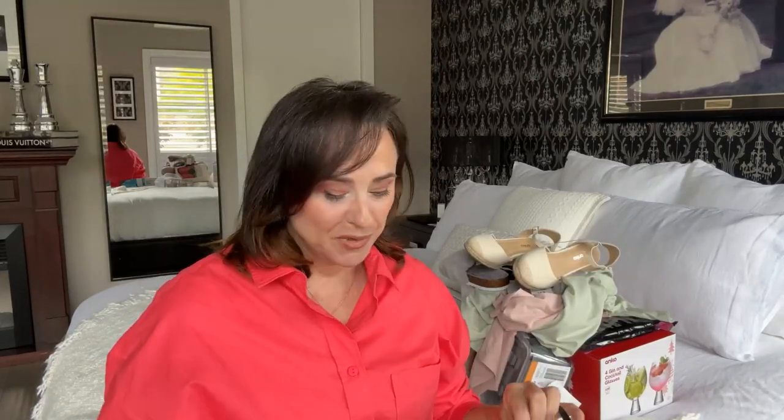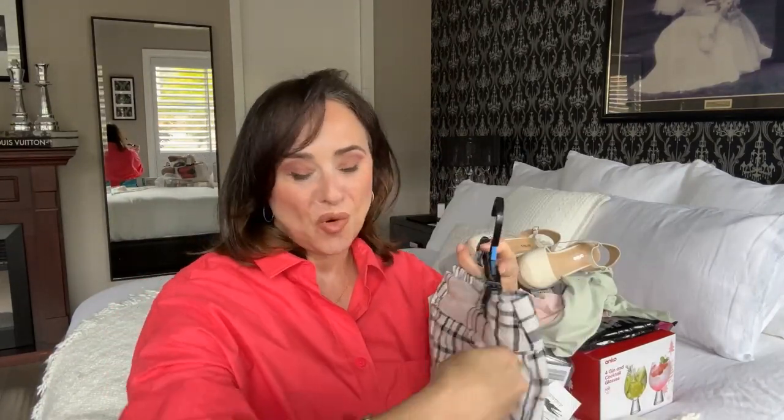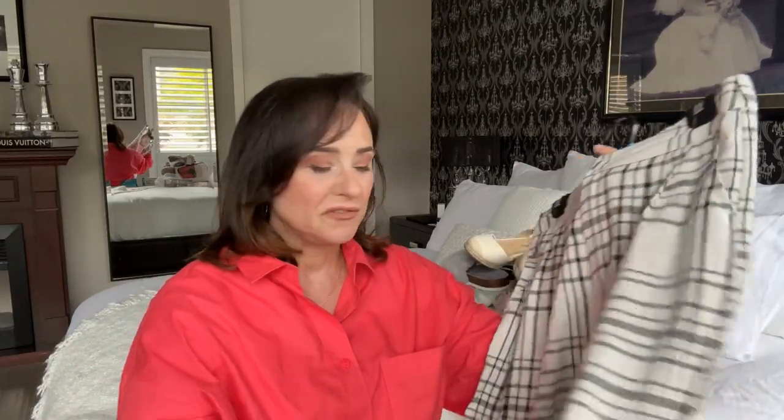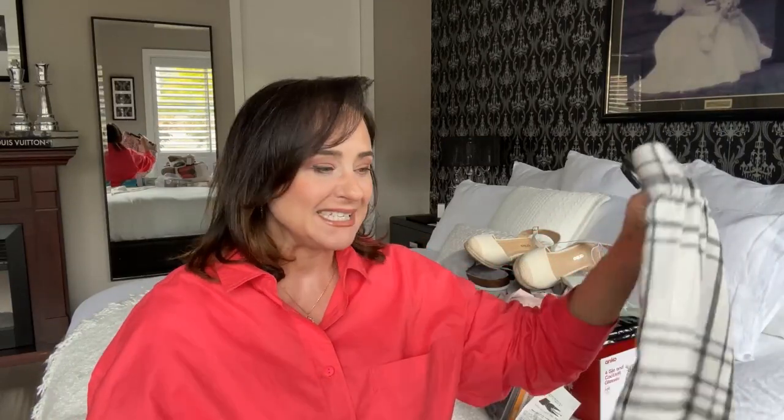The other two items that I purchased that I thought were absolutely fabulous are these wide leg ankle pants in a black check. I'll insert a full picture here. I love the look of these in the store. I love the way they've got the pleat at them, the pockets, which make them look quite smart with the detailing. The wide leg I thought would be comfortable. The flowy design I thought would be perfect in summer, allowing for it to be breezy and cool.